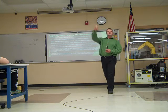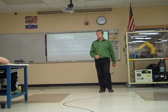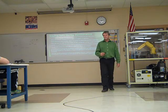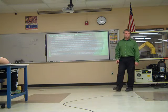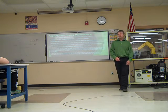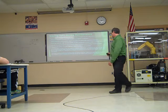On the ones back there, we have to kill the breaker at the eye line to really kill everything if you're going to work on the controller itself. You don't want the eye line voltage to be on. So keep in mind when you flip that switch on the control panel, it doesn't kill the voltage to the whole thing. It just turns the robot itself off. There's still voltage in the control panel.